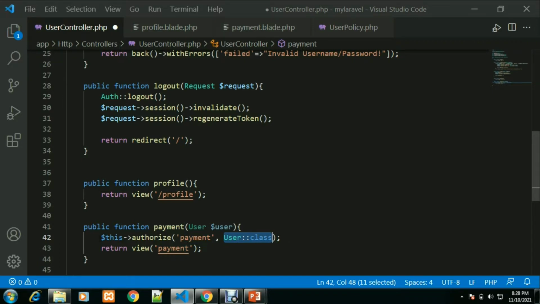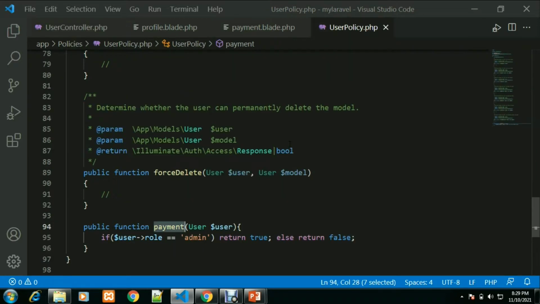Okay, that's it. If the payment function returns true, then only it will go to this particular payment.blade.php file. Otherwise it will throw an exception. So that's all. You do not have to do anything. Now just save this file. You just save this file also.